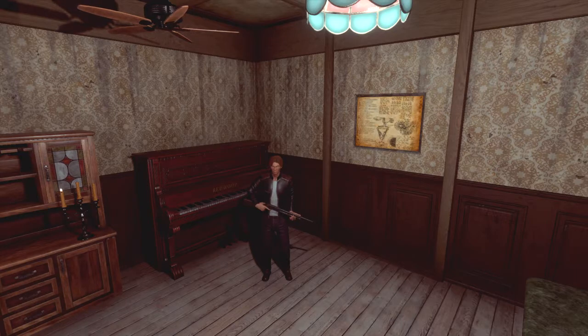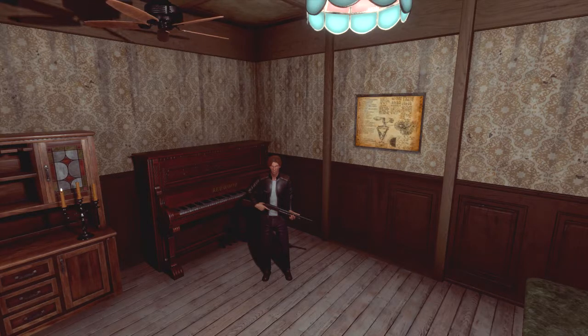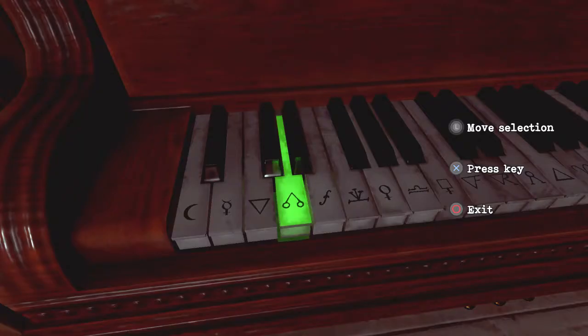Again, not to be confused with Layers of Fear. I think we've gotten to a point where we're near the end of the game. We just need to solve the puzzle on this piano, which I think I have. I did have to print them out just so I can make sure I got the right symbols. So let's go ahead and try that.